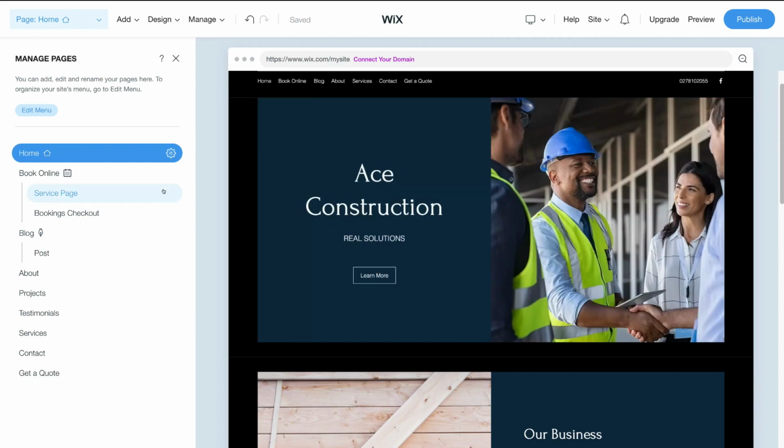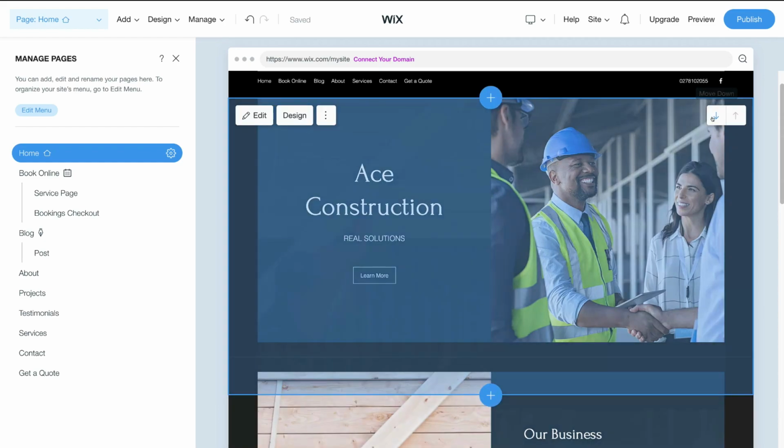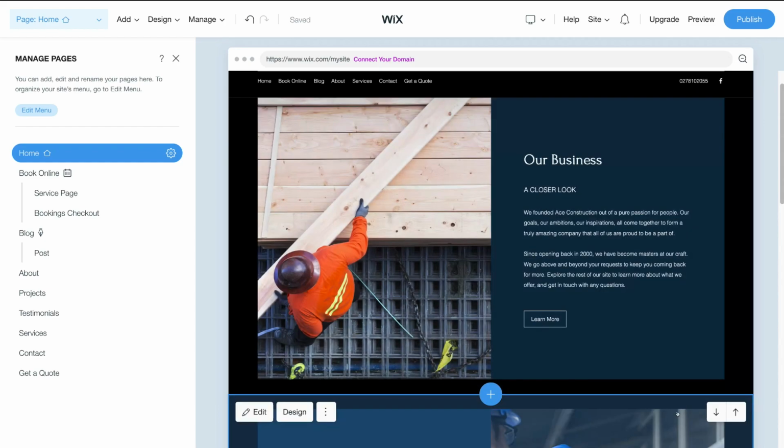So go through each of your website pages and then navigate up to edit. Make sure you edit all the content on each of the sections, then change the design based on your personal preferences. Now you can also navigate over to actions next to design, and you can duplicate, move to, adjust height, or delete the section. And you can also navigate over to the right hand side and you can move this section down. So for example, if I click here, that's going to move that section down.